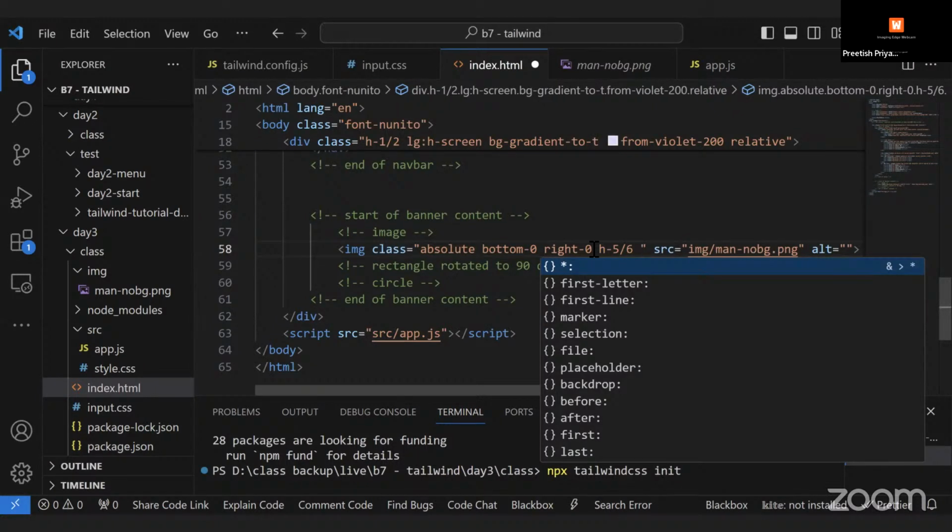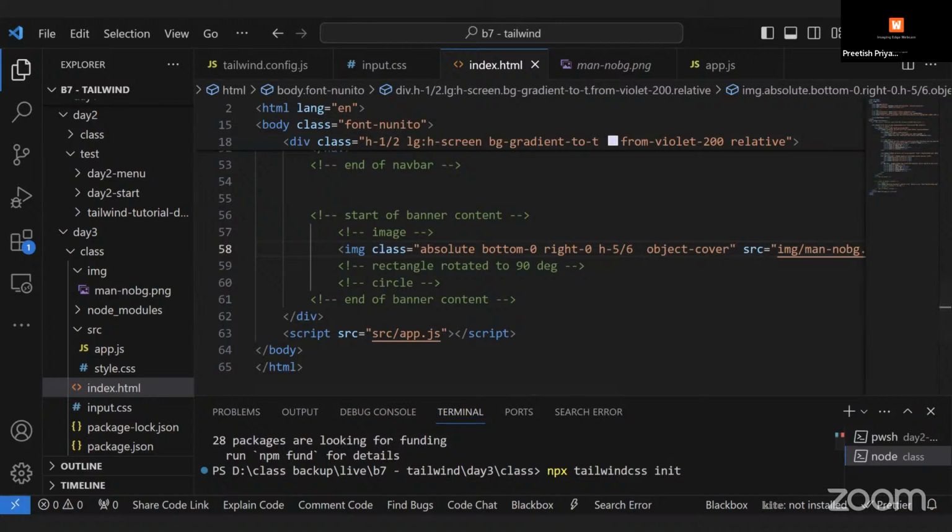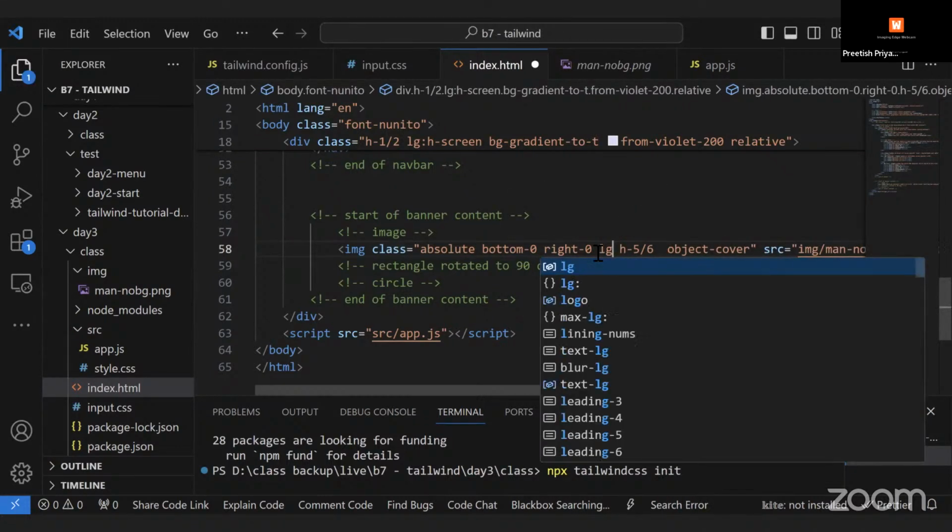So then what we can do is object curve. For the larger screen, I want to keep it at the center.